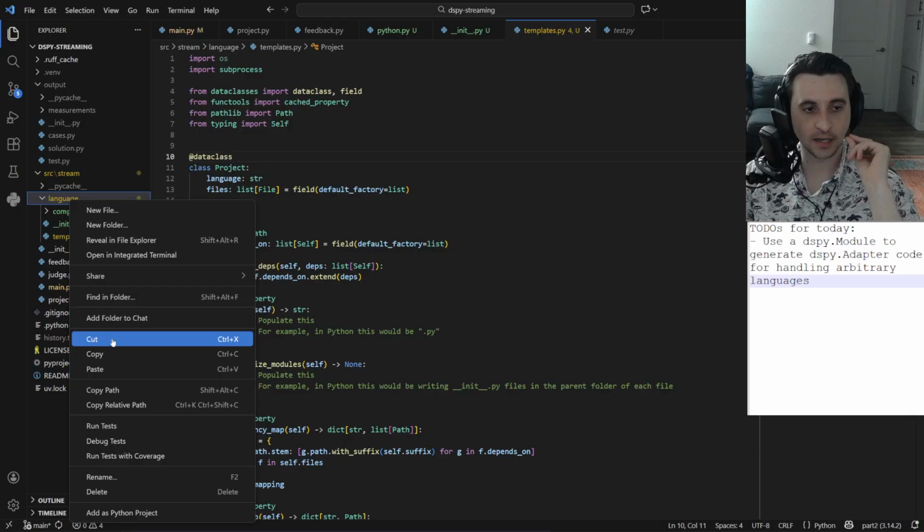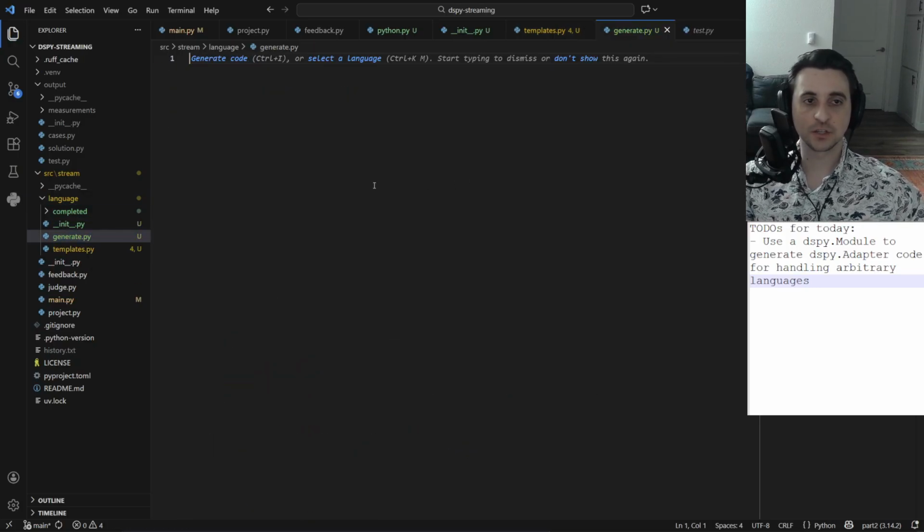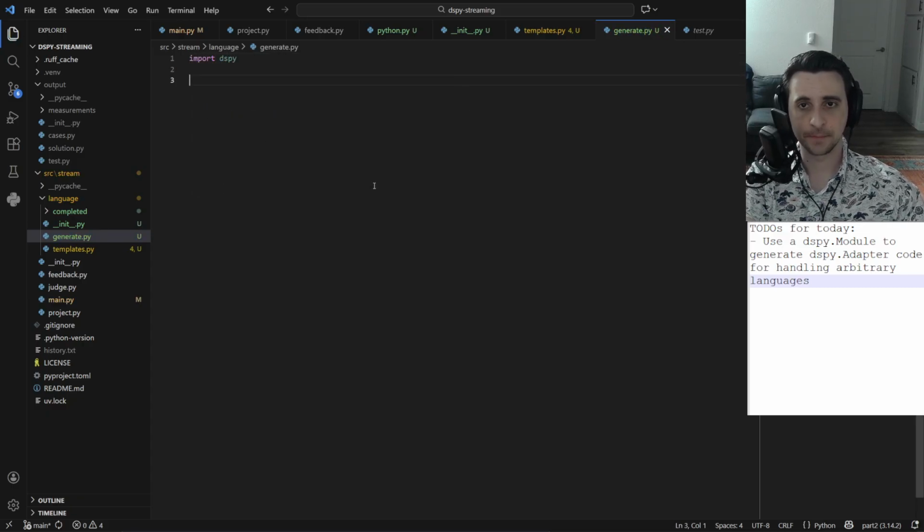And now let's make a new module in language. So templates, and this will be the thing. And this will be, it's like main, but I don't want to call it main, right? generate.py. Okay, this is where DSPy kicks in. So we have DSPy.